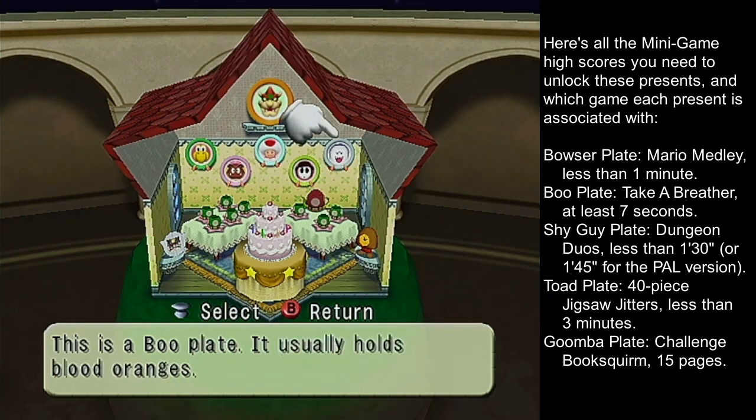These boards. A Boo plate. It usually holds blood oranges. That's a type of fruit. It's okay. Yeah. Look, he's a ghost. He's got to do horror-based puns on everything. He has to use that.